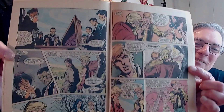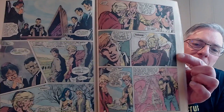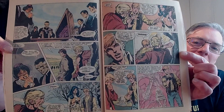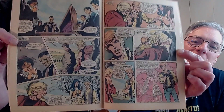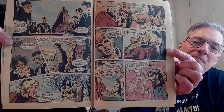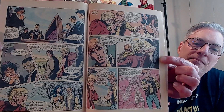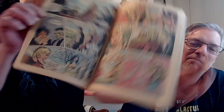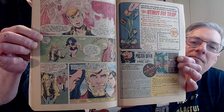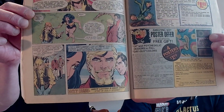We go to the funeral of the OD victim. Speedy's there because he was friends with the guy. Oliver — in Oliver form, not Green Arrow — pays his respects at the funeral. Speedy gives his piece of mind, then punches Green Arrow: 'I just shared a small piece of the pain I went through with my deadly disease of drug addiction.' Oliver is crying because he feels like he lost his son — he lost Speedy forever.